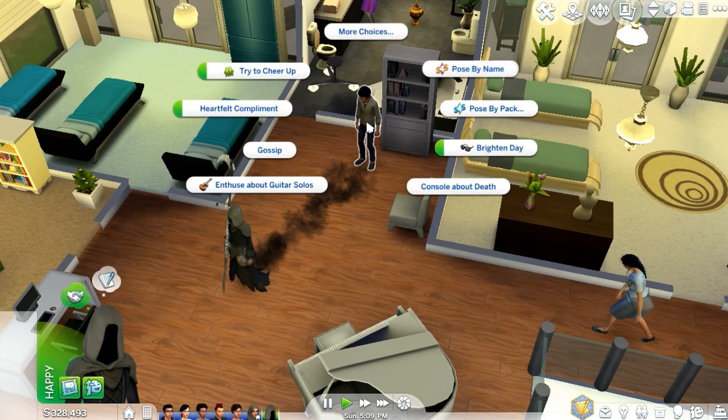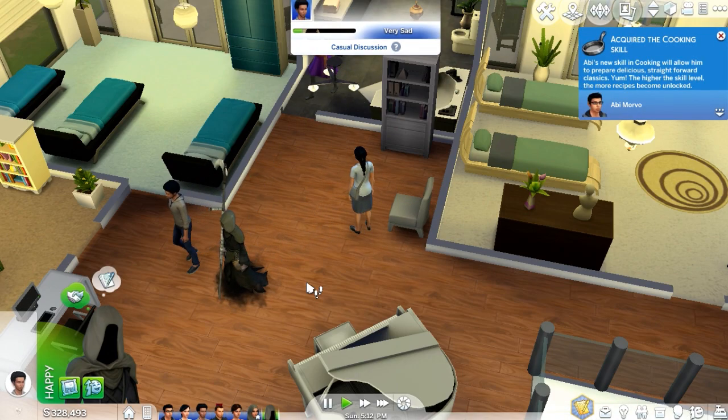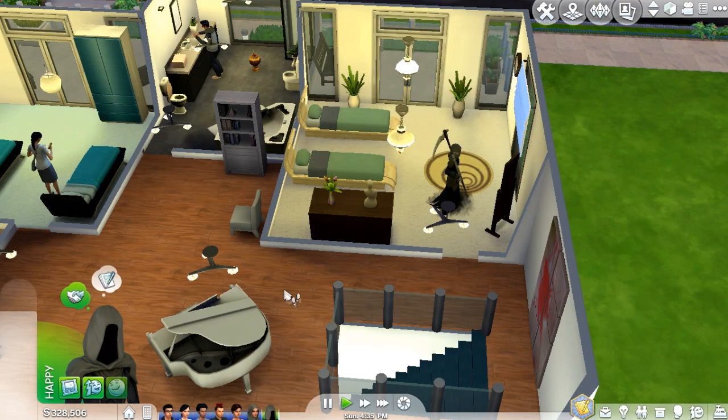You can make him do some simple things such as going somewhere or talking to other sims. But if you make him do certain actions, such as sleeping on the bed, using the toilet, etc., he will stay still and won't do that action.